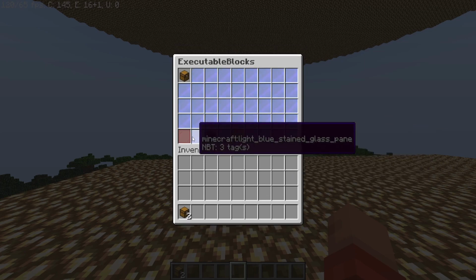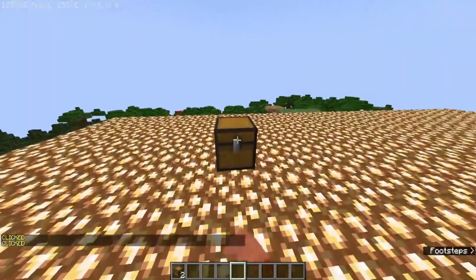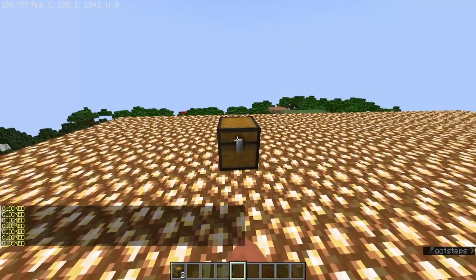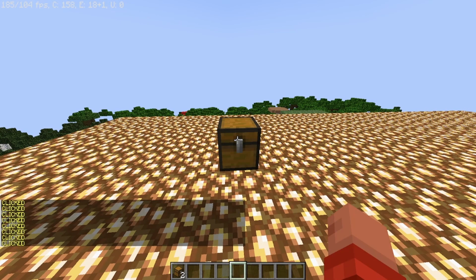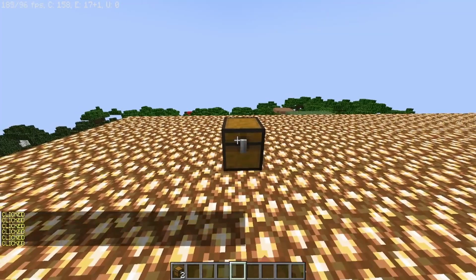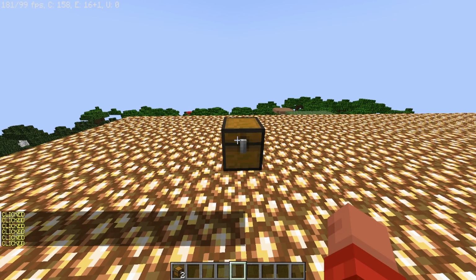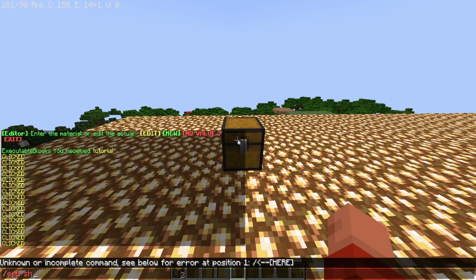So if we save this and we right click, the chest is not being opened. Why? Because I am not right clicking the chest. At least the server thinks that I am not doing that. You can see I am right clicking it, but since we set to cancel event, the event is being cancelled.